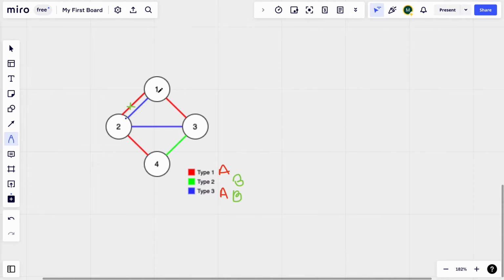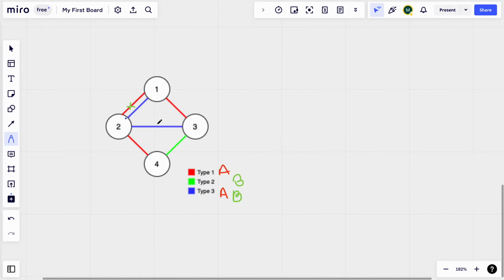If Alice can reach node 1, Alice can reach node 3 because this is of type 1. And also if Alice can reach node 2, then Alice can reach node 3, because it is of type 3. So basically Alice is able to reach 3.